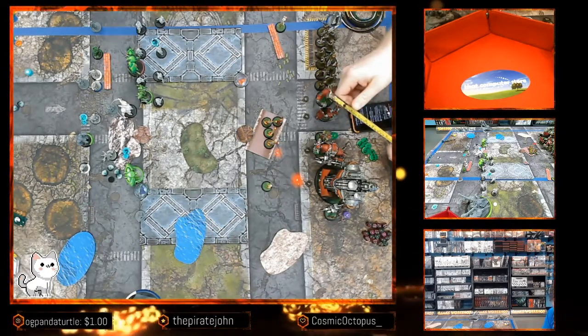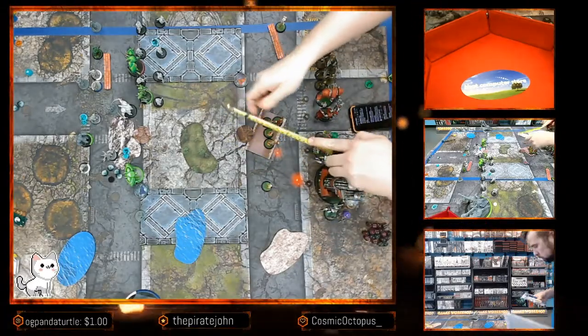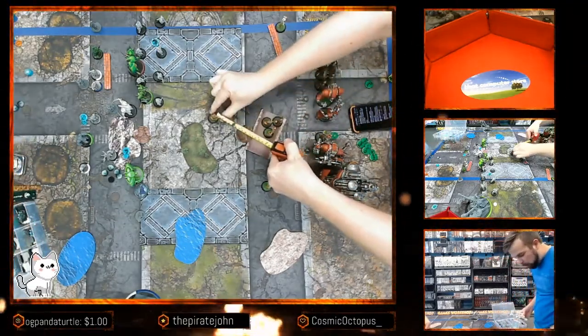Combat Alchemists are unfortunately not full metal. But... Funny guy. I think I am.